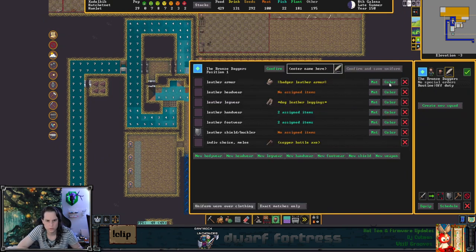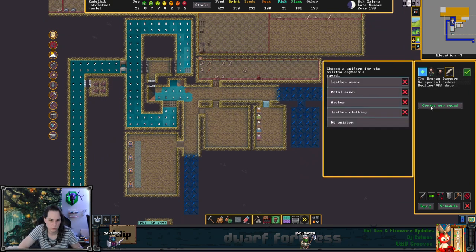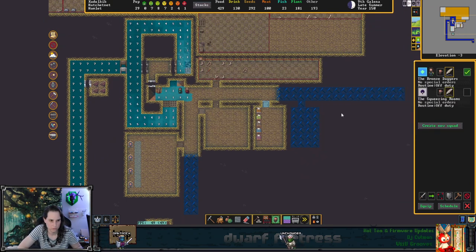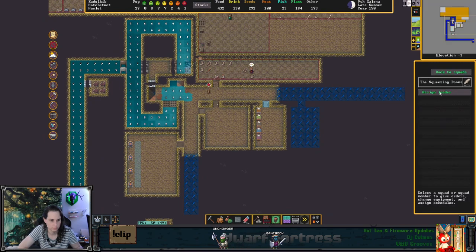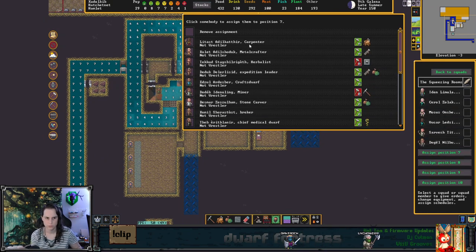So like you, you have actual stuff. Yeah, that's all gonna be fine. You can do that. Once you get kitted up, I'm gonna send you after the stupid cougar. But then I'm gonna create a new squad. That's just leather clothing. I'm gonna do two of these. The squeezing rooms and the ordered glazes. And these aren't going to be for training or anything. I'm just gonna put everyone in here. It's just gonna be literally everyone.